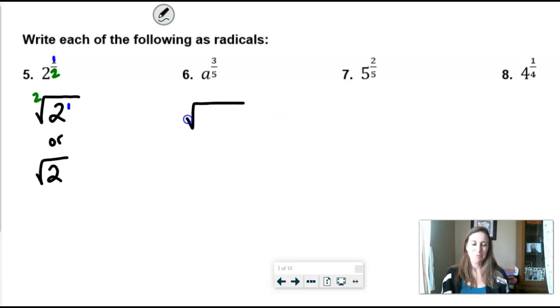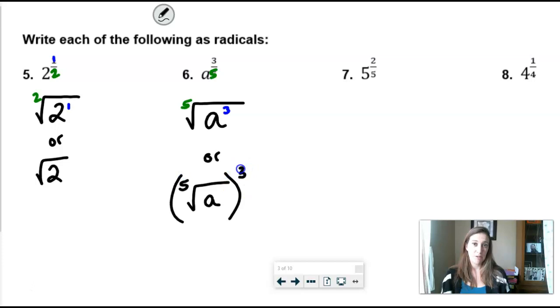Okay, so radical symbol, get my right colors here. The 5 indicates what kind of root I have. Now this time I do need the 5 in the index, don't lose that. And then you've got a radicand, or a base of a, and it's being raised to the 3rd power. Remember that weird rule though? You also could have written the 5th root of a, and then outside of a set of parentheses to the 3rd power. Great, don't you just love math? So they're equivalent is what I'm saying. You can write any type of the answer as long as it's equivalent. So your job is just to rewrite it as a radical, which we did.